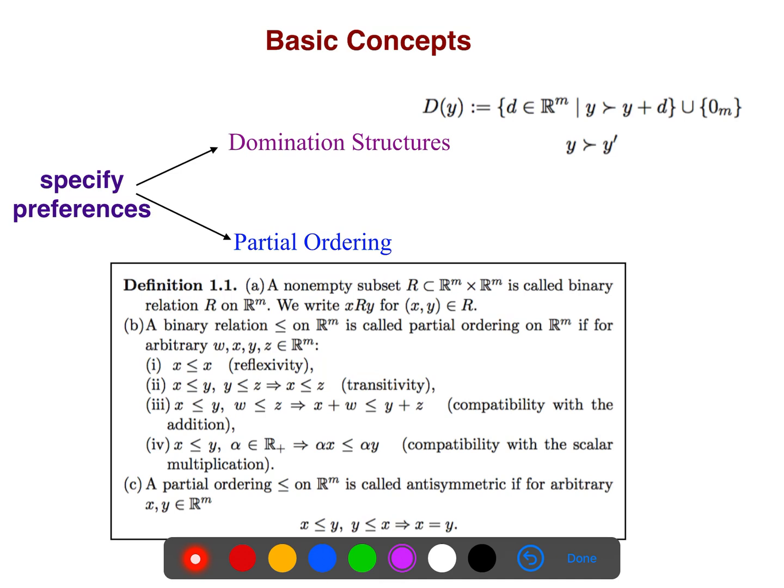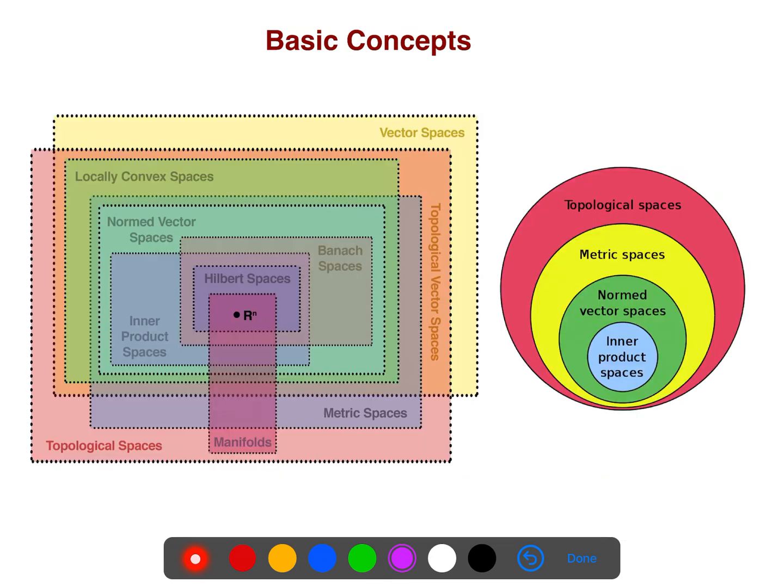So we can define an order in different ways. One of them, you could specify your preferences by domination or partial ordering. And the inner product space, Hilbert space, covers many spaces, such as the linear algebra that we always do in engineering, which is just a very small space. But you can go to Banach spaces, locally convex spaces, and more generally, the most general space is the vector space. So we understand all of them are just topological spaces, and ordering is just one of the ways we can define our topology.